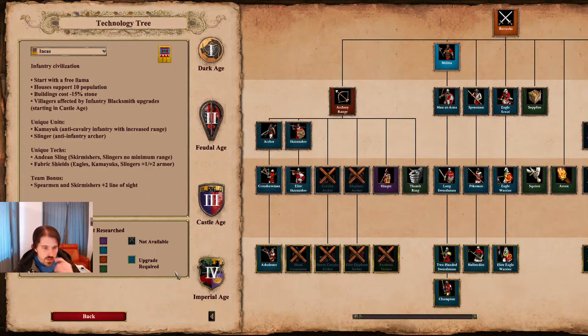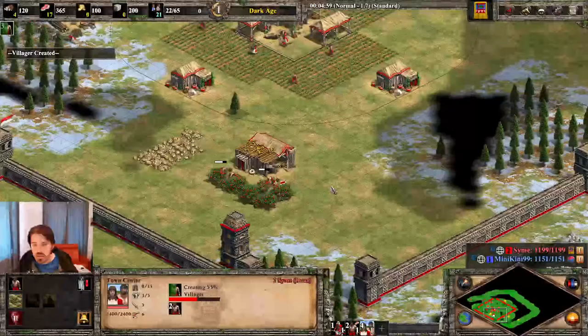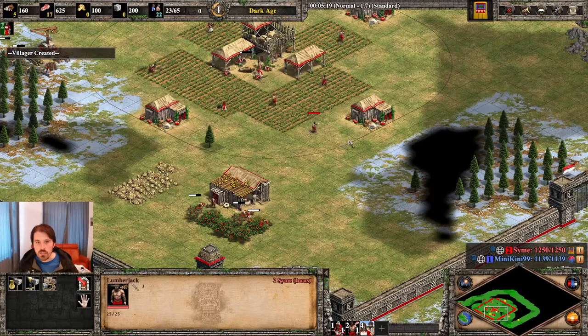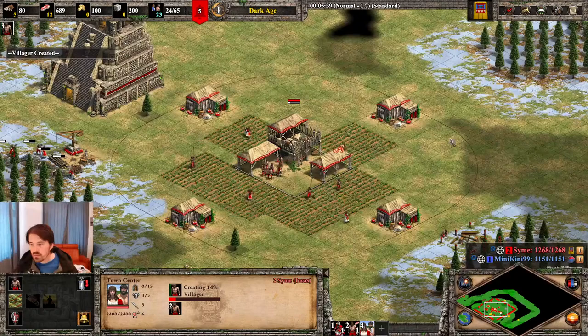What's the new Siphonus facility? Okay, Spearmen and Skirmishers have extra line of sight. Not that useful on this map. Alright, one is being idle. This is an indication that I need a second lumber camp. Alright, he might be up to Feudal already.